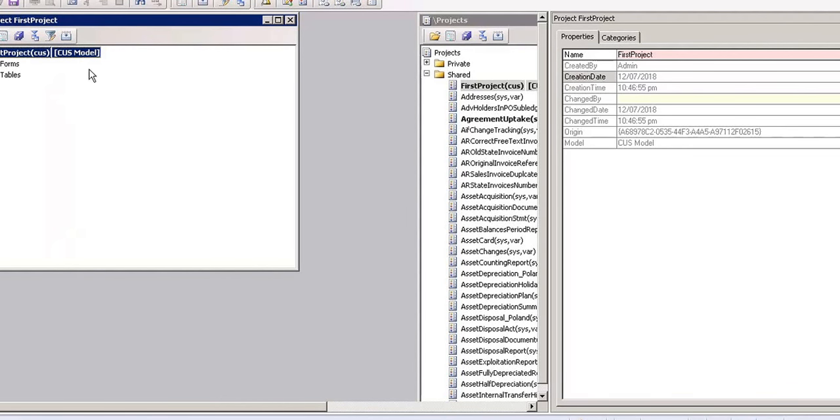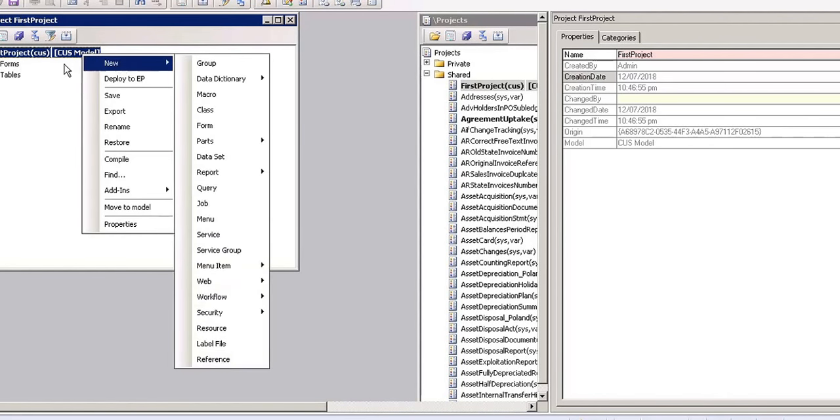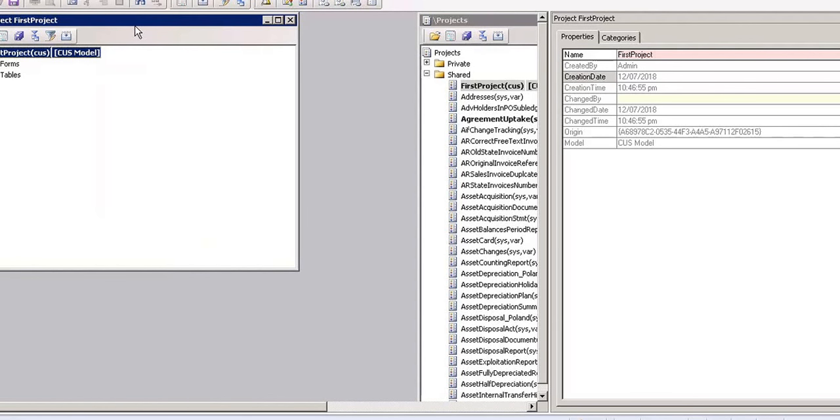But as you see, you create a group, then elements, so it will take time creating each. If there are 10 projects you need to create with different names, then it will consume a lot of time. So I will show you one tip where you can create a project very easily with all nodes. So first I will delete this project.